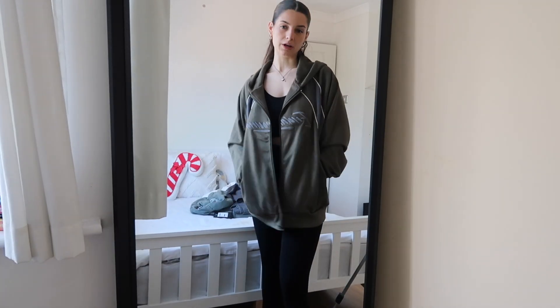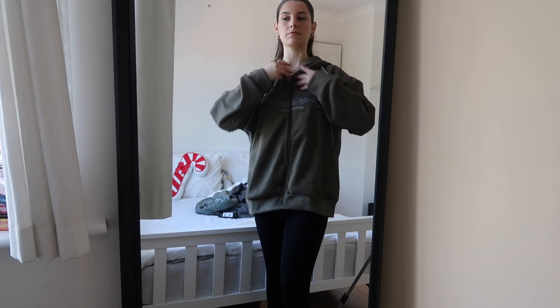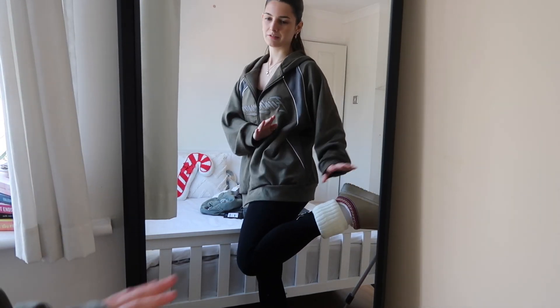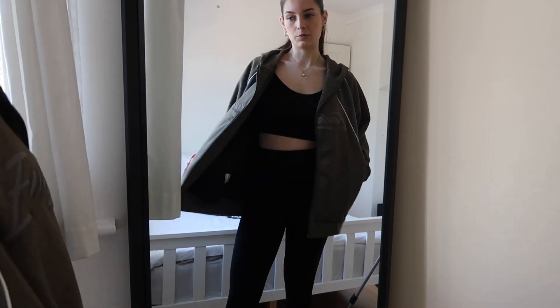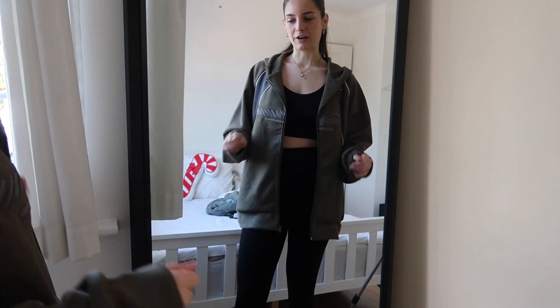So this is how I would personally style this — I've got the cardigan on with just a black top and some black leggings, and my UGG slippers with some leg warmers. I just think this is a really cute going-out outfit. I just love this colour with black — I just think they go well together. I've got some gold jewellery on; you could add silver as well, silver would go nicely with this. Just got some hoops in. I just feel like this is a good outfit — I'm happy with this outfit.